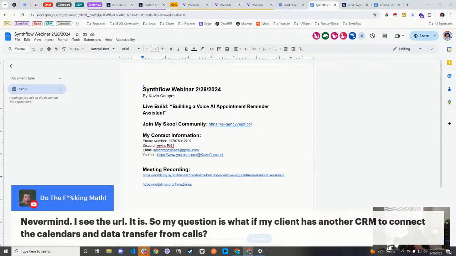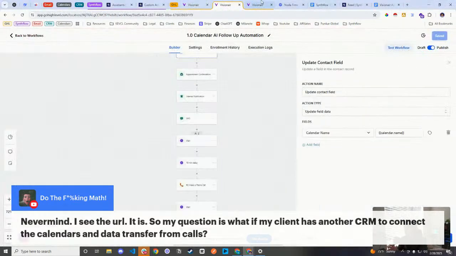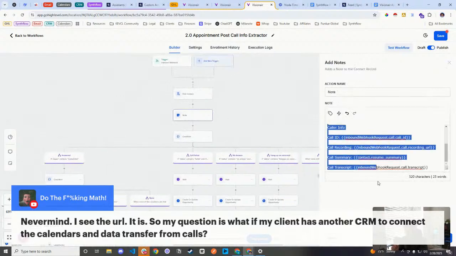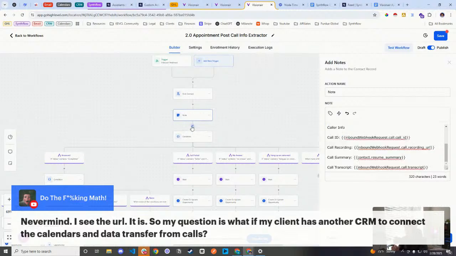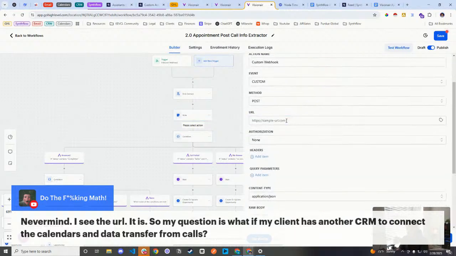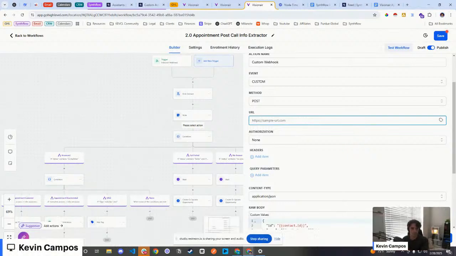For example, you remember the note that I made? Let me show you guys. Something like this, right? From the note that you made, you could send this over using a custom webhook, is what they call it here. You could use a custom webhook that sends over information to another API call inside of that person's CRM. That way you're able to send over the notes, the call transcript, and whatever it is you want to send over. So hopefully that answers your question.